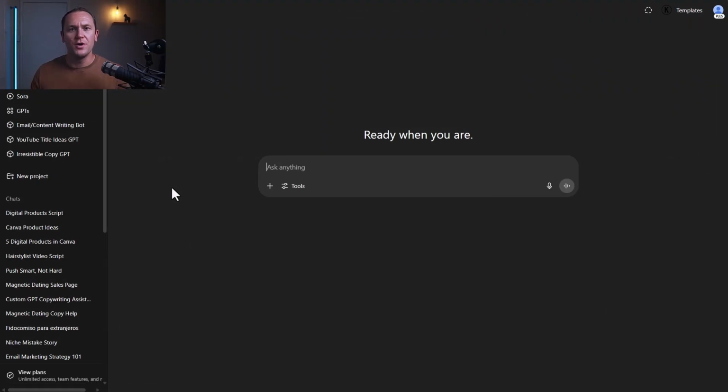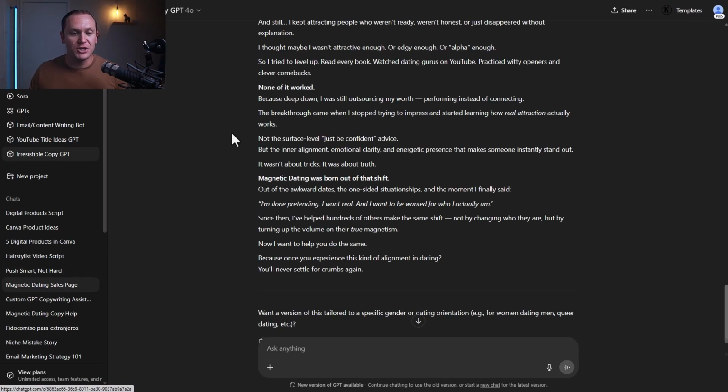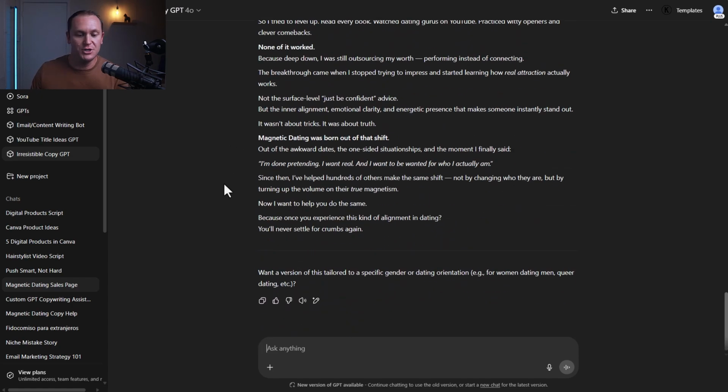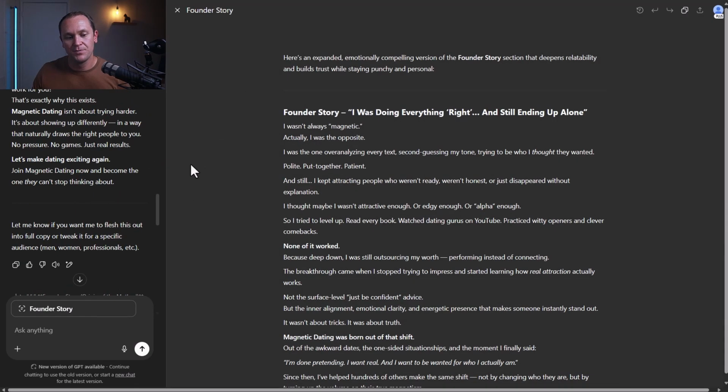Now, something else to note with Canvas is that if you've been using regular chats and now you're just discovering Canvas, thinking, wow, I really want to start using this, you can actually go back to your regular chats and start using Canvas based on whatever you were talking about or discussing with ChatGPT in those old chats. So if you go to a regular chat where you already had this whole conversation and narrative going on, right down here, you can see this pencil icon with a plus next to it, and it will say edit in Canvas. When you click on that, you can go in here and work on whatever document you were working on.